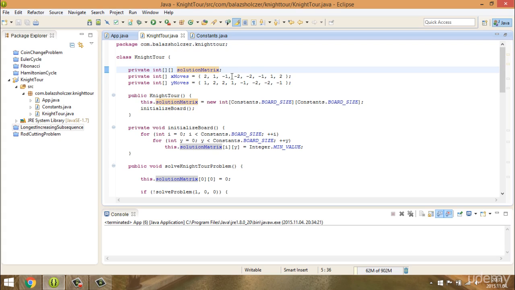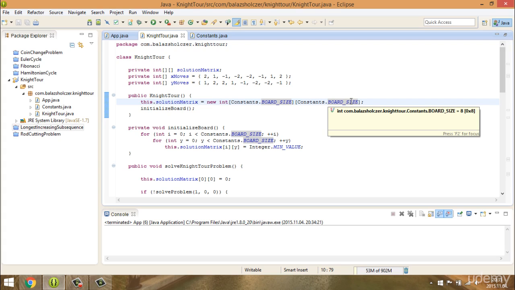We have to check whether it is a valid move. But there are 1, 2, 3, 4, 5, 6, 7, 8 moves. For the x-axis and y-axis, a two-dimensional plane, we will have 2 coordinates to define a move. So it's going to have as many rows as the board size and as many columns as the board size. So it is a quadratic matrix.